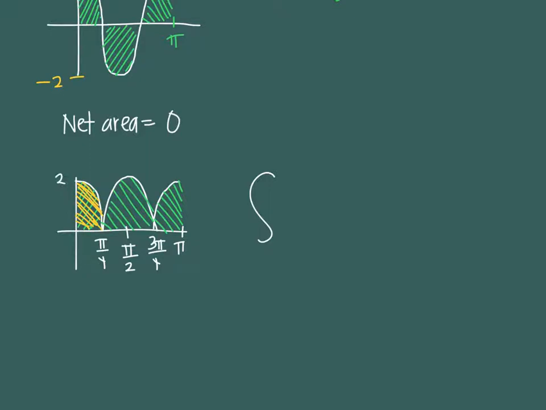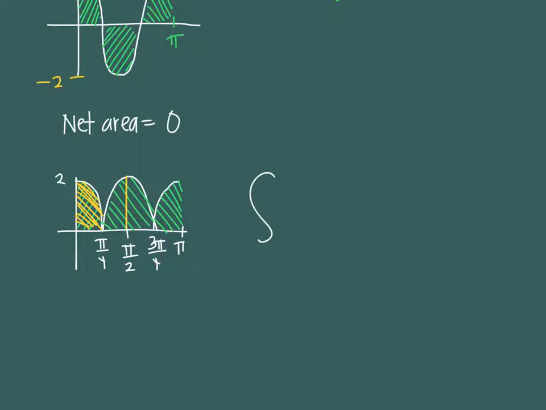And once I have the area from 0 to pi fourths, once I have that, what could I do to that to find the total amount of area? Multiply by 4. There are 4 such sections of that, replicated. And so that would be one way that I could approach this.